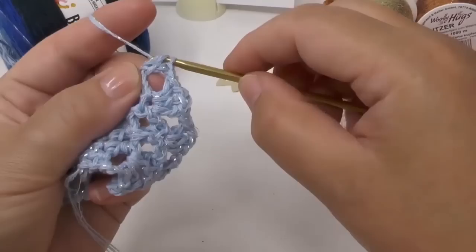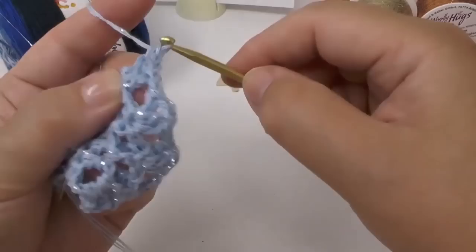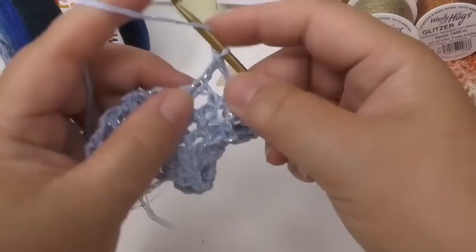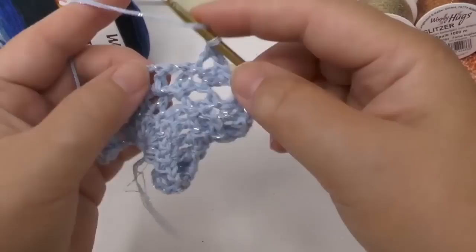In the meantime, I wanted to tell you about the Facebook group that we have. It's called Wooly Hugs, and there you can find different patterns, different ideas, and inspiration for all of your projects — including knitting, crocheting, and Tunisian crocheting as well. It's a big community with a lot of people doing different things, for beginners or maybe a bit more complicated. Feel free to check it out.